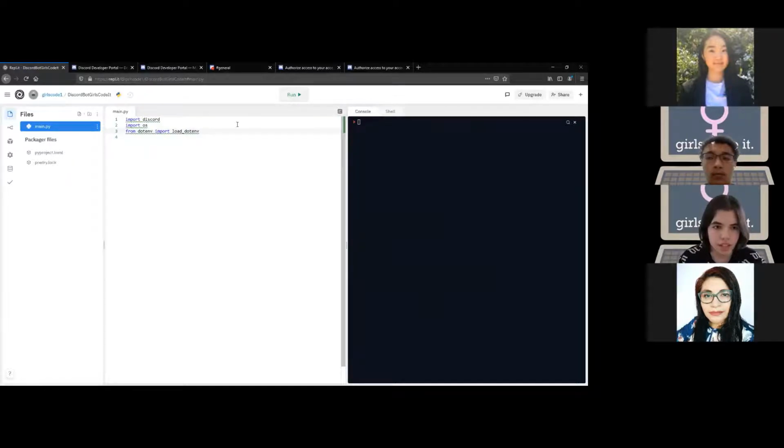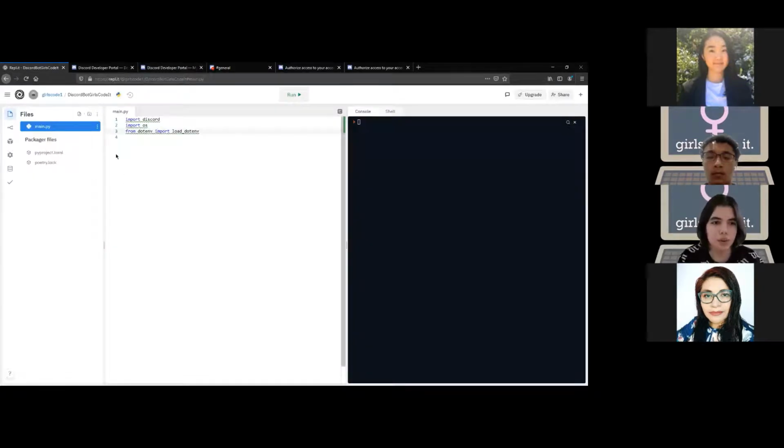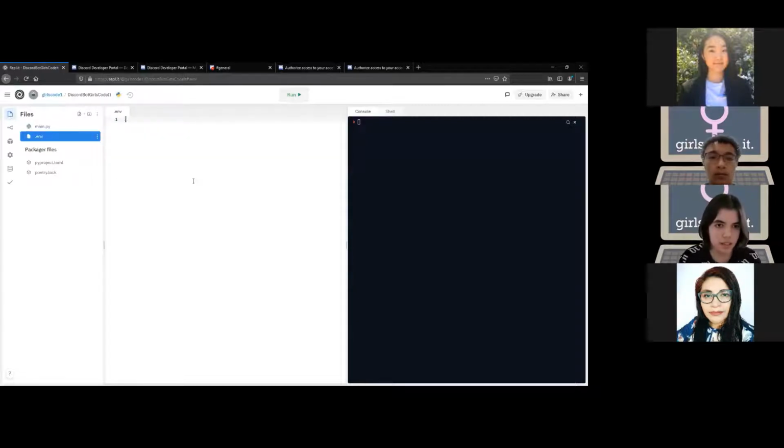And so everything is nice and downloaded now. So when you're connecting your code to the Discord API, to your application, this is done through a token, a secret token. This token is just what allows your code to connect to the application bot you made over here. And so what we have to do is we're going to make a separate file for this token to keep it a secret.